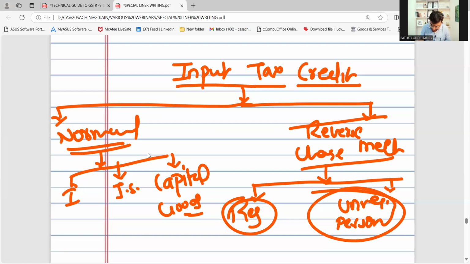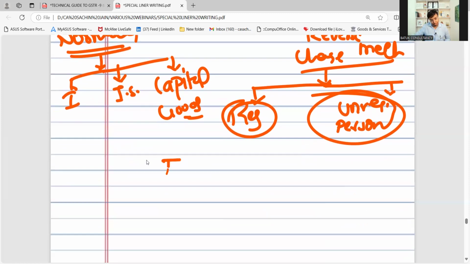There may be chances, as we all know, that when a particular person is going to import certain goods or services, in such a situation that person has to make the payment of tax under reverse charge mechanism. That means the importer has to make the payment of tax under reverse charge mechanism and the importer will be eligible to claim the input tax credit. So the same will be a part of input tax credit under import.